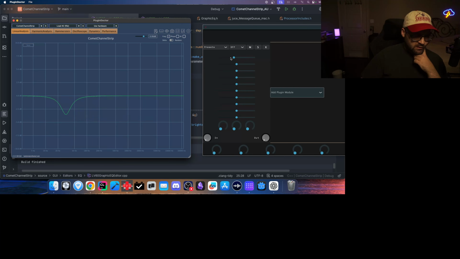Let's see if the ranges are good. So the first one's 33 or whatever. Next one's 60. Then 125. And 250. 500. That one could probably be wider, as can that one.